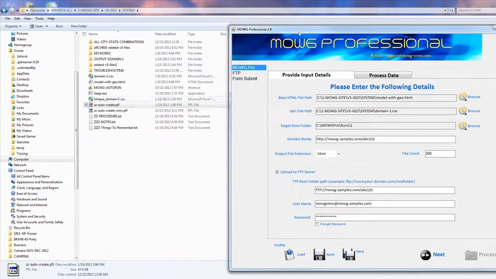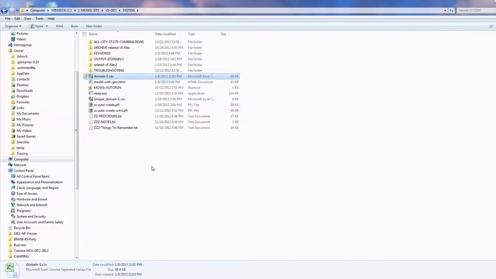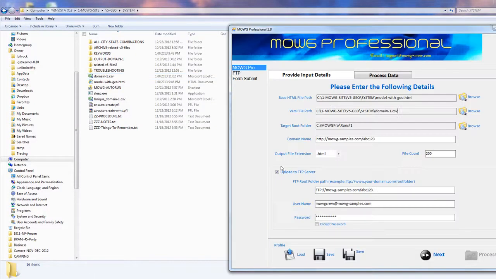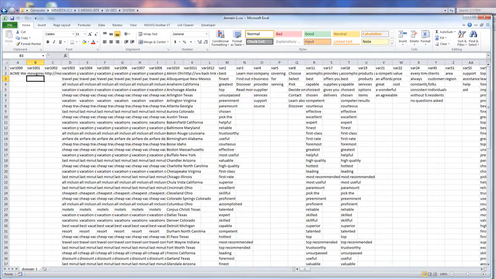But let's say I made the mistake of accidentally having the CSV file open. That's the CSV file it's using. I forgot about it. I was making changes, added an image, changed an image, something, and I minimized it. And then I was doing other stuff, and then I went to run it, and I completely forgot it's open. See, it is open. And since it's open, CSV files can only be used by one process at a time. So if I have it open, MOWG-Pro cannot use it. It's me or MOWG-Pro. I have to close it first.